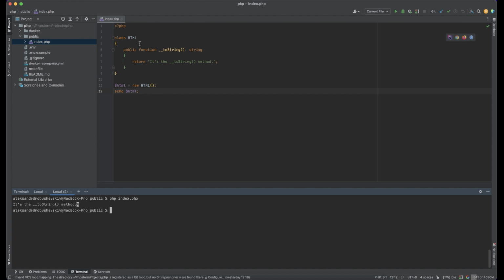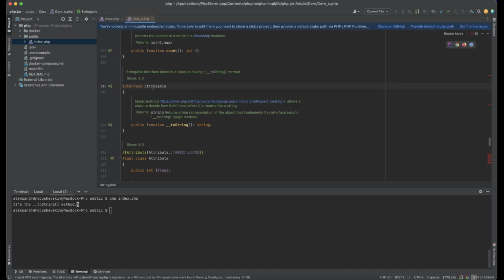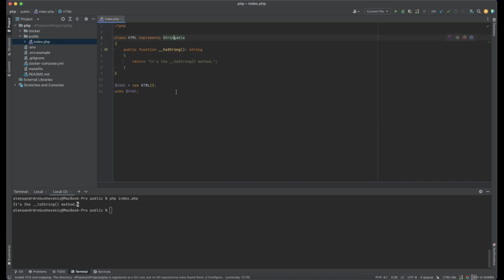Before we continue, I would like to make a remark. As of PHP 8, any class that contains the __toString method will also implicitly implement the Stringable interface and will thus pass type checks for that interface. It's good practice to implement the interface explicitly. Let's implement the interface Stringable. If we look at the Stringable interface, we can see that the interface describes the method __toString. Don't forget to explicitly implement the interface when using the method __toString.